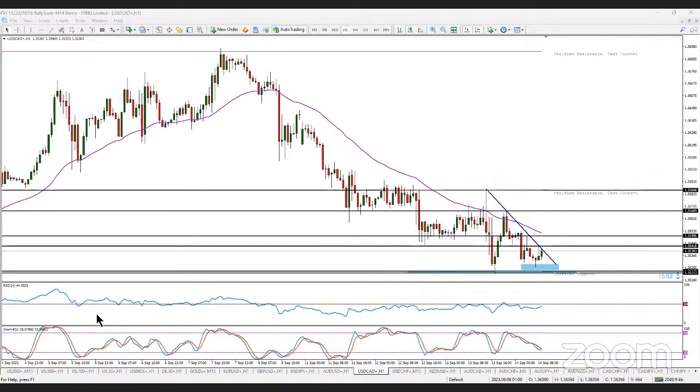Someone is asking what period is your trend. You don't say, what is your moving average? Everything is working together. My support and resistance, my trend line, my moving average, my RSI, and my stochastic RSI, they're all working together. Instant sell means sell now. That's normal everyday English. Instant sell. Go and get me food instantly. Go and get me food now, like right now. That's what I mean.